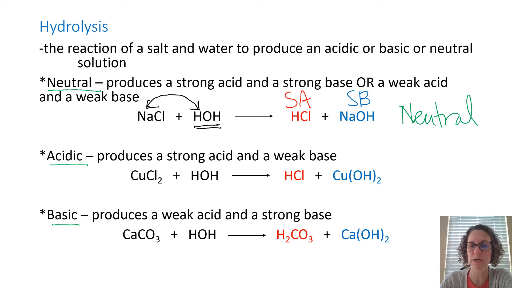Okay, which I know I wrote on the other side, but I'm writing it again. Okay. Now, acidic, same reaction. You still are having double replacement. So in this case, the Cu is going to switch with the H. So I get HCl again, and now I have Cu with OH2. So we've just said that HCl is strong. Cl is a halogen that is not F, so I have a strong acid. And then my base, copper is the metal in this case. And copper is transition, which means it is a weak base. So now I have a strong acid and a weak base. So I have an acidic solution overall. So the acid basically overpowers the base. Okay.